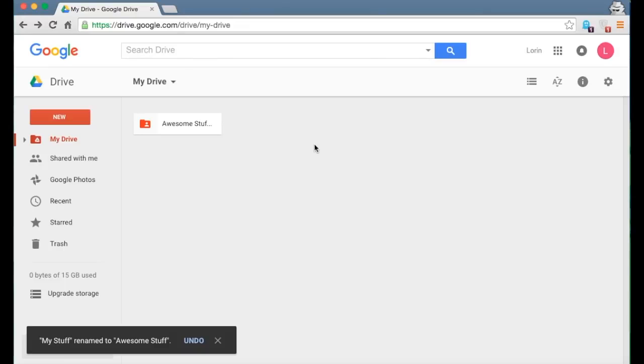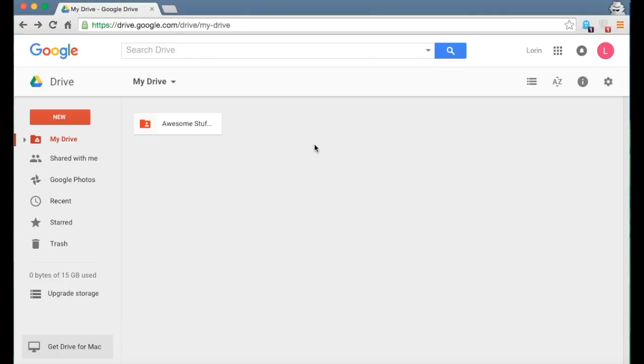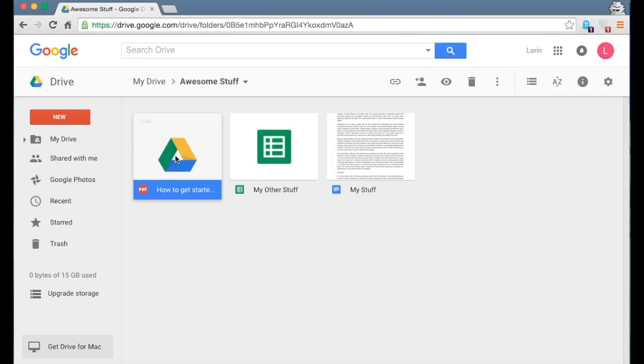And so that's about it. With all of these tips and techniques, you're completely ready to go to start using Google Drive. And again, if you have any outstanding questions or anything's not making sense to you, just refer to this Getting Started guide that will automatically be in your account when you get started.